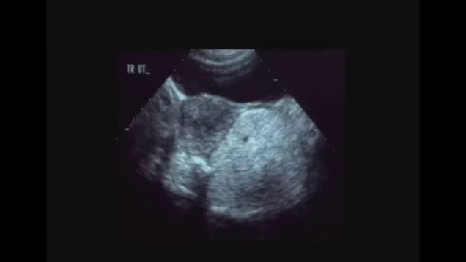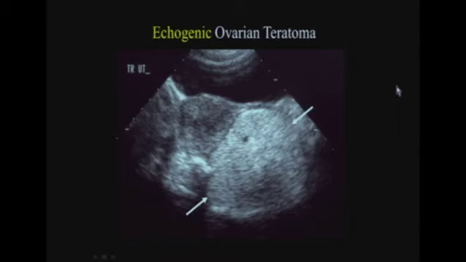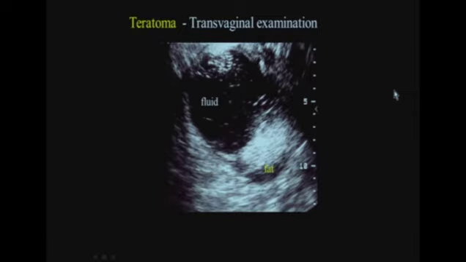This is a transverse view of a uterus in which a large echogenic structure is seen to the left. Sometimes one can have air within bowel simulate this, but this is pretty sharp and also has a small cystic area within it, which suggested to us that this was an echogenic ovarian teratoma. They're sometimes very echogenic without a cystic component.